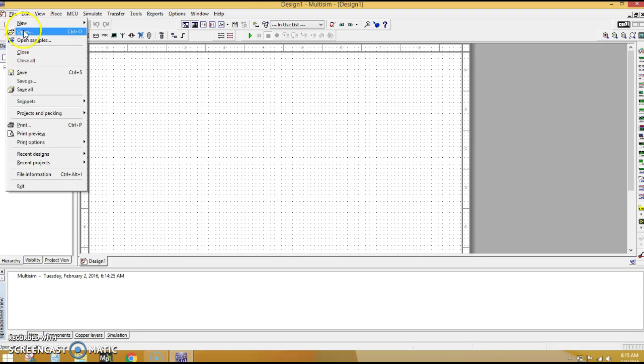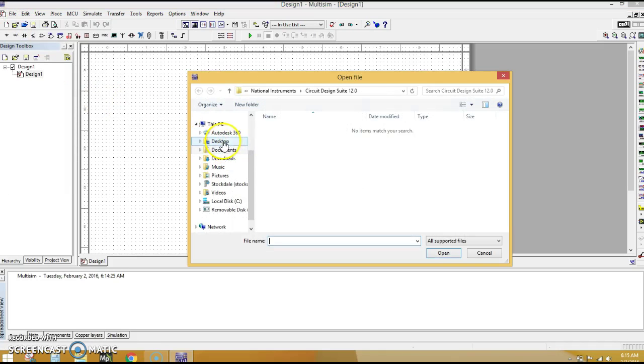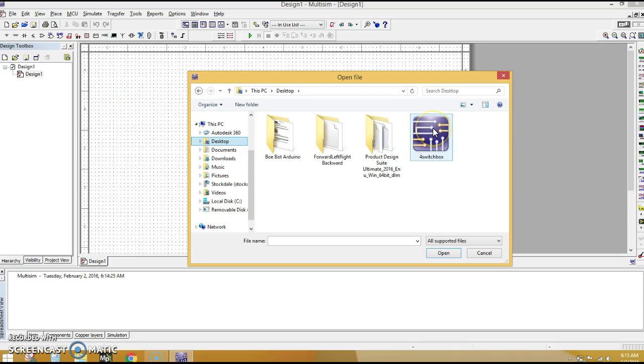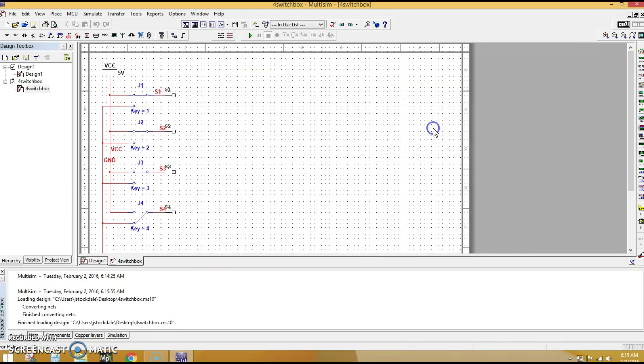Go File, Open, and then look on your desktop where you put it. Should be something that looks about like this, for Switchbox. Double click on that, and then you can see what you should have in there. Should be a file that looks like this. This is the breadboard companion that everybody made and uses. And we're going to use that in this. If you look at your keys, I'm pushing on key 1 and it turns that switch on and off. Key 2 does the other switch, key 3, and key 4. So that's that file. You can make sure that it opens up and that the keys switch and that works right.